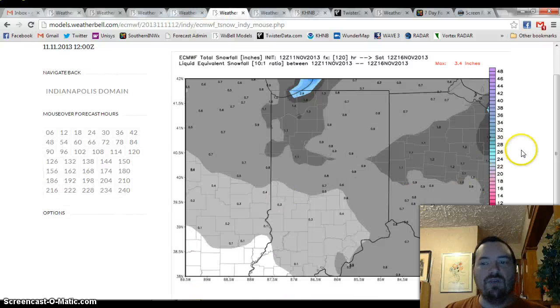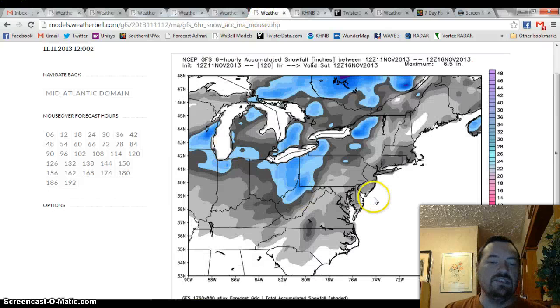If you go with the Euro model, which is usually pretty good for this thing, it's actually showing only 1/10 of an inch of measurable snow here for the Huntingburg Airport, which actually does have a plot on here, about 3/10 of an inch up at the Bloomington Airport. So, and maybe a 1/2 inch over toward Louisville. Again, the idea is a dusting to 1 inch. Same way with the GFS, and very, very similar profiles of a dusting to 1 inch.